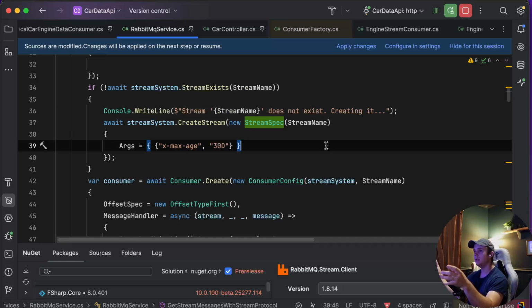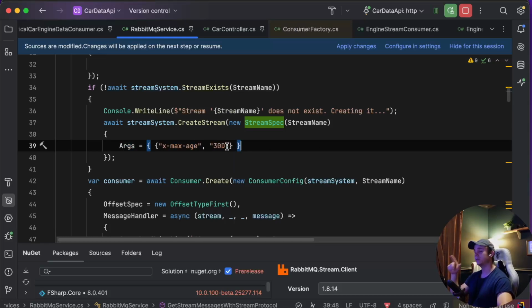So max age is not directly comparable to time to live like how you would think about it on a queue. Max age refers to the data on the segment, but there has to be one live segment always. So even though you specify max age, if you have even one piece of data existing on a segment, that segment will stay active until a new segment is made. So it's different than time to live, just in short, but you will need to specify max age.